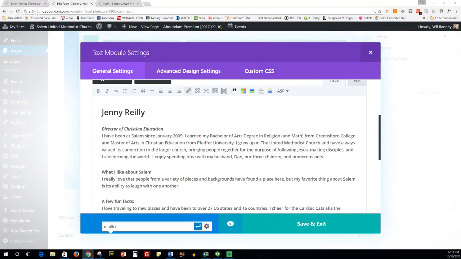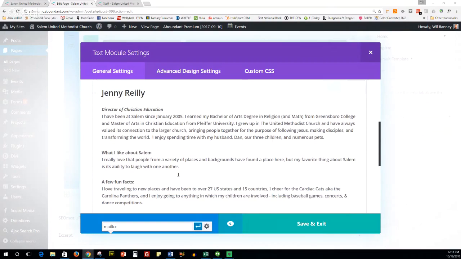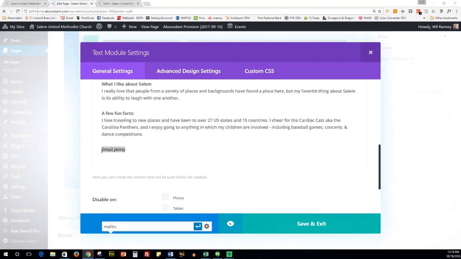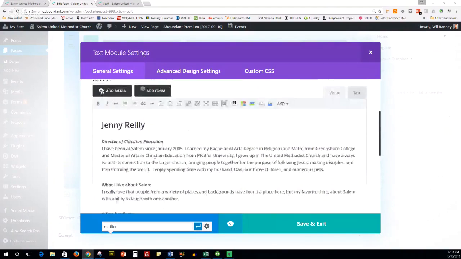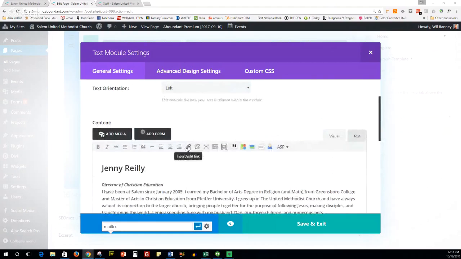Okay, so let me back up a little bit. So you type in the text you want, and then you highlight it. And then you click the Insert Edit Link, and this little box here shows up. And we're going to create what's called a mailto link. MAILTO colon. And then after that, you put the email address.